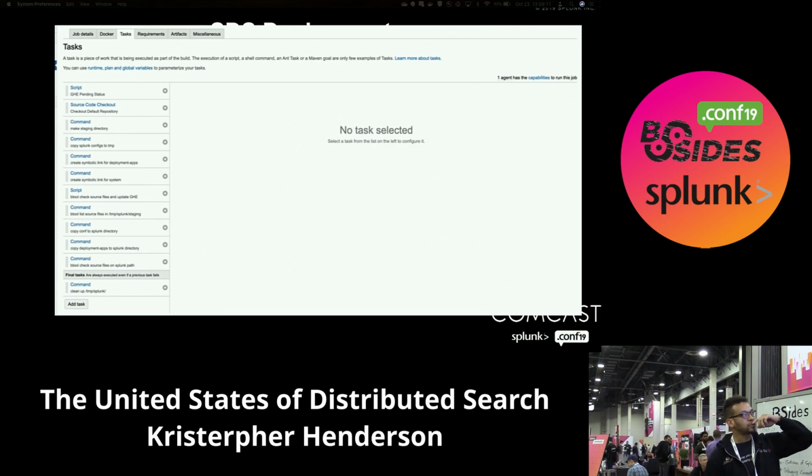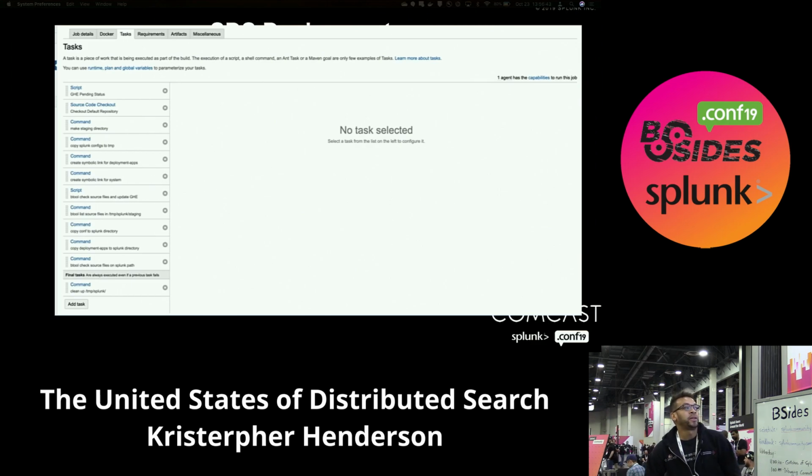Anytime someone checks in code, we tell GitHub Enterprise that someone's checking in code and put the particular commit in a pending status. We then check out whatever they did onto the continuous integration platform, and we run Splunk on that. We actually run an actual Splunk install there. We make a staging directory, and we copy all the Splunk configs that would go out to a deployment server onto that machine.